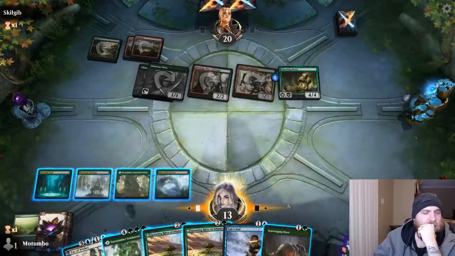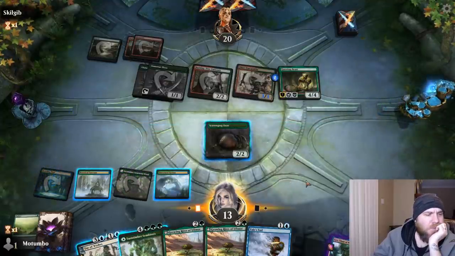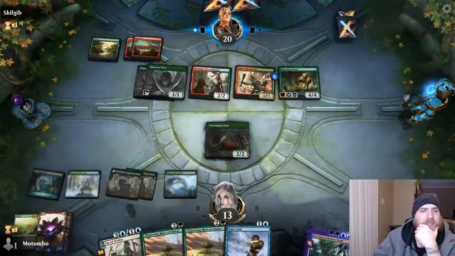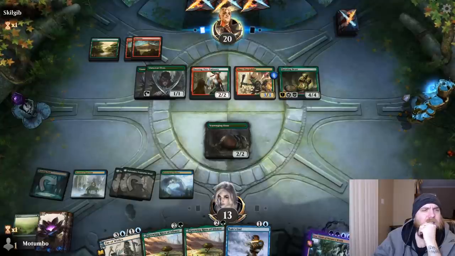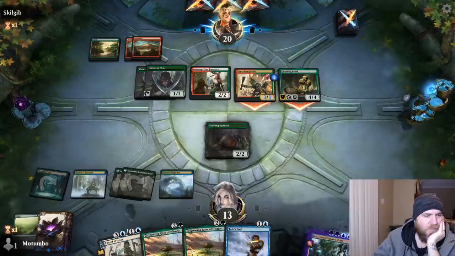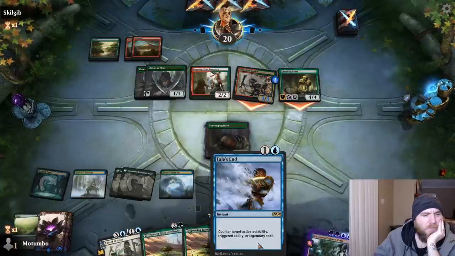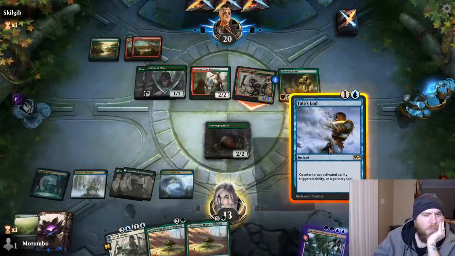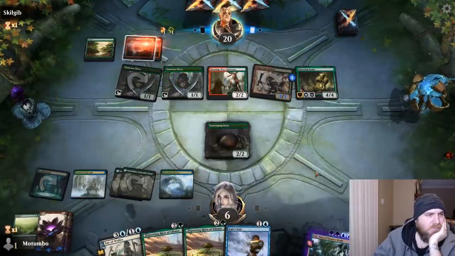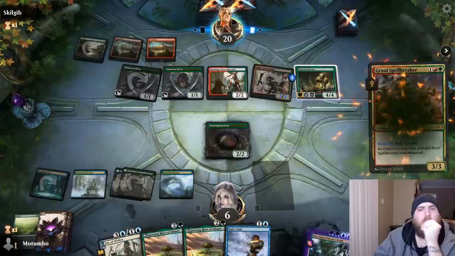This Questing Beast is going to kill us 100%. Go ahead and play this down. Let's play this down. Yeah. I guess if they attack, we can Tail's End a... no blocks. Hit this Embercleave. Oh, Gruul Spellbreaker.